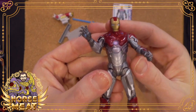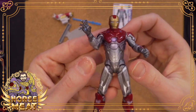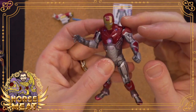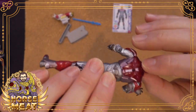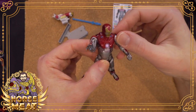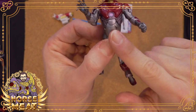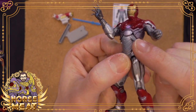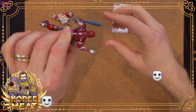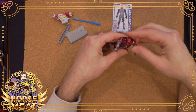It's based on a mold we've seen before in the Iron Man toy line. I don't remember exactly which mark everything is — it all gets to be a blur after five, six, seven suits. Yeah, it goes so far back that there's no pose where that amount of reveal is going to look good. They want you to be able to have him fly and lean back a little bit, but yeah, that's too much.